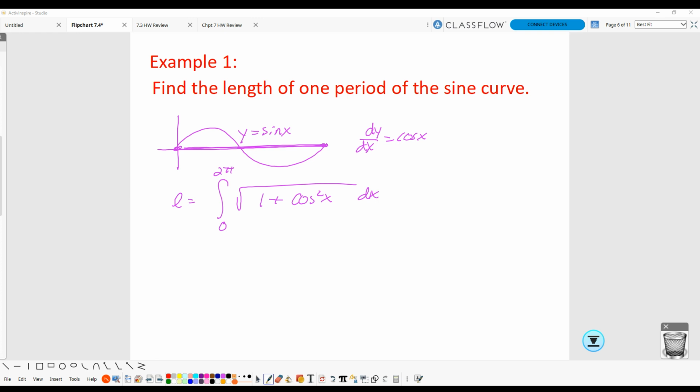And I'm going to do the cosine first. Cosine x, close the parentheses, squared, plus 1. Is it okay that I traded places? A plus b is the same as b plus a? Okay, I need to close the parentheses around the square root, comma x, comma 0, comma 2 pi, close the parentheses. Huh, I didn't make a mistake. That's amazing.